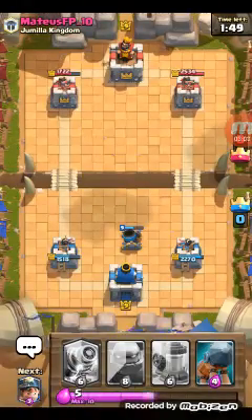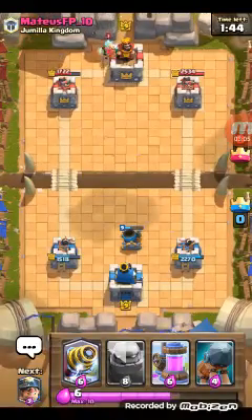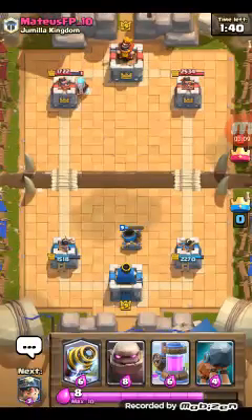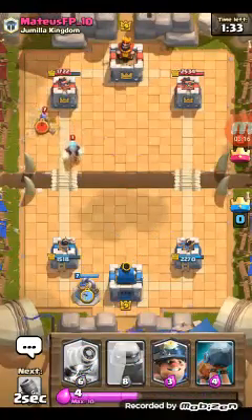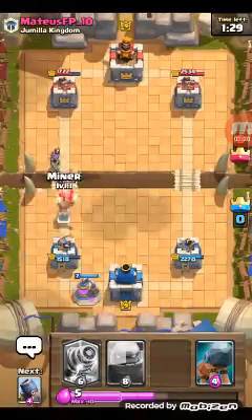So now, this guy is on level... Oh yeah, I forgot that he changed your level. Okay, so I'm just going to play more defensively until double elixir. So I'm going to have this down. So I think I'm just going to have a miner up in there to distract him.